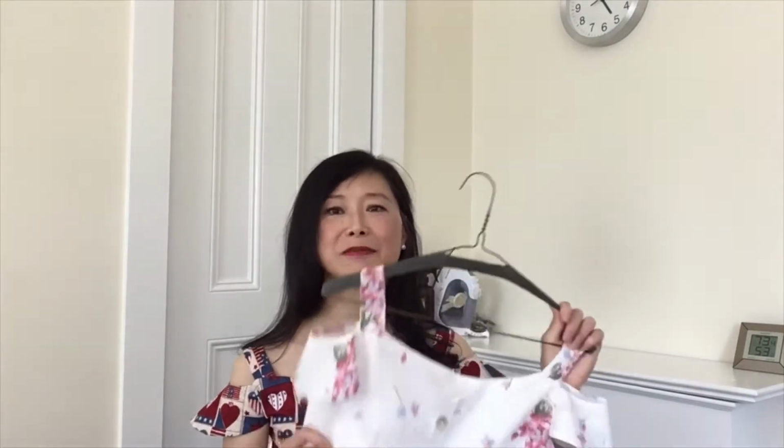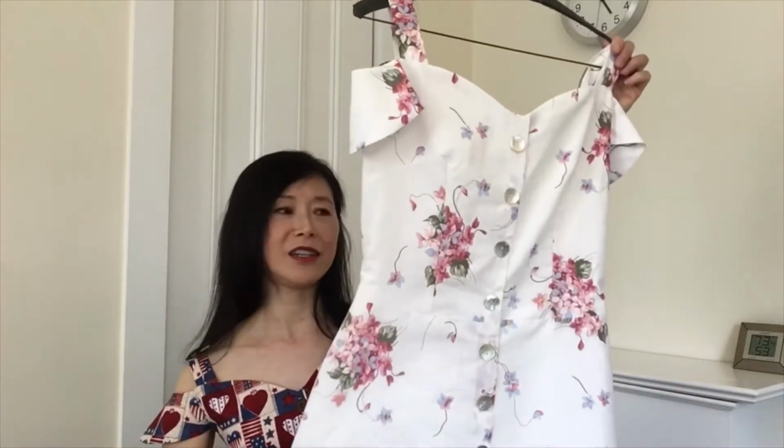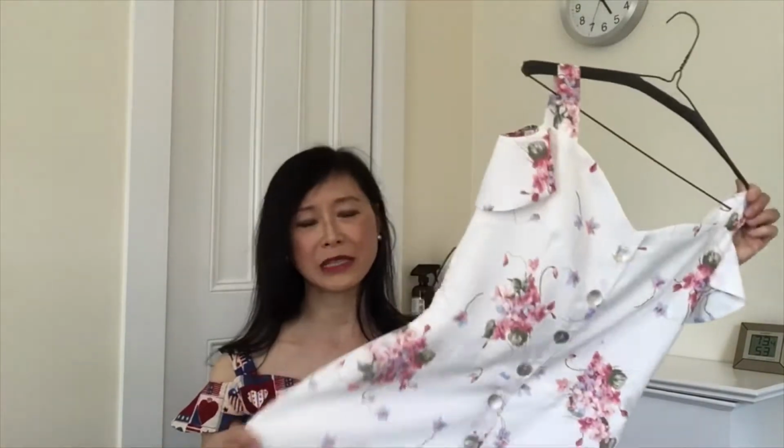And the reason I decided to make this dress was after I fixed the high back waist seam, I needed to make a version first just to test out my corrections. And so this is the version I did, and I'm really happy how it worked out. This is the front here, and for this one, because the fabric is fairly translucent, I did not add pockets. The construction is exactly the same as this one, except that this one has no waist top.